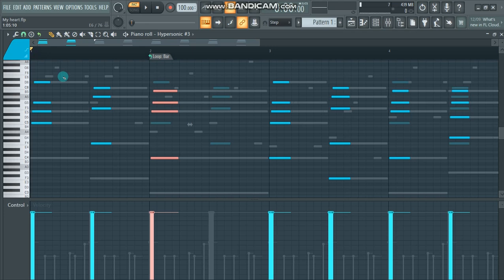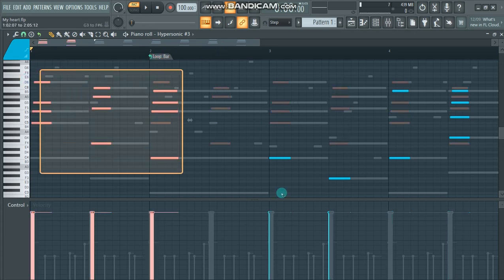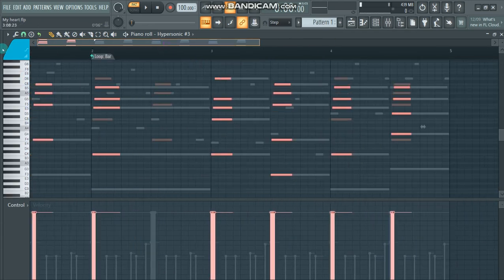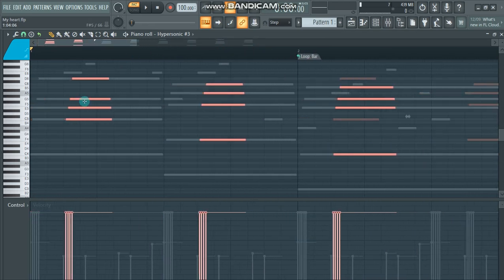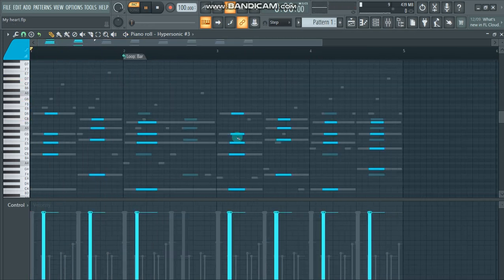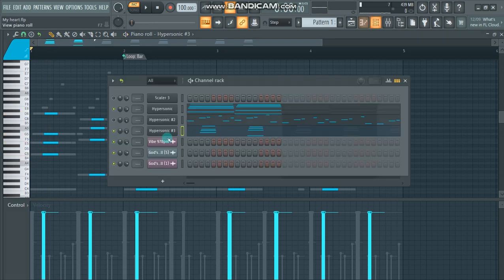I'm gonna play the chord progression together with this counter melody. The place that sounds great, I'm gonna leave it there. So let's highlight everything like this, then just play the chord progression together with this, and we're gonna reduce the volume. Let's reduce the volume for the counter melody.